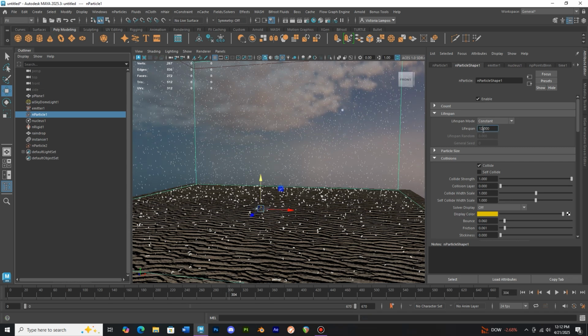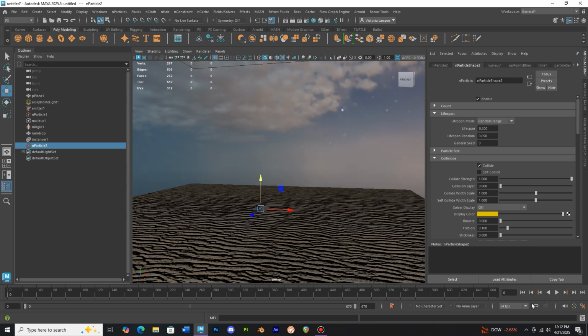Yeah, it's still lasting a little bit long, so again, you should try this too. Try to really mess around with these values.